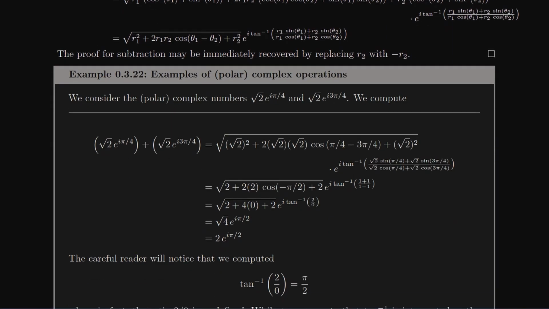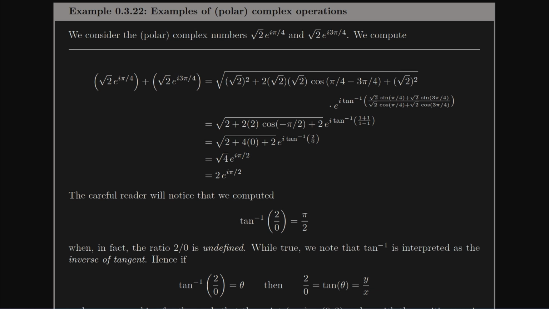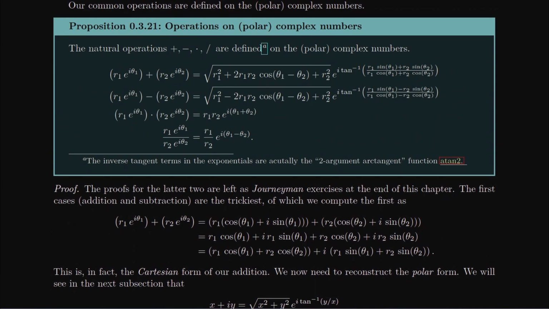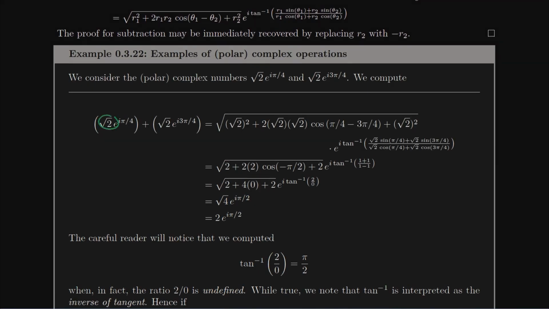There's the lovely proof for that term. I did give examples. Let's go ahead and do it, to see that it's not the worst thing in the world. So let's take the polar complex numbers root 2 e to the i pi over 4 and root 2 e to the i 3 pi over 4. We're going to add them together, at which point if we just follow the proposition, what do we have to do? We have to isolate r1 and r2, and we're going to take r1 squared, 2 r1 r2, and r2 squared, but we also have to find theta 1 and theta 2, and subtract them inside of cosine. So I'm going to go do that. We've got r1 squared, r2 squared, and r1 r2 times 2 right there. And then finally we subtract our angles, so pi over 4 minus 3 pi over 4.